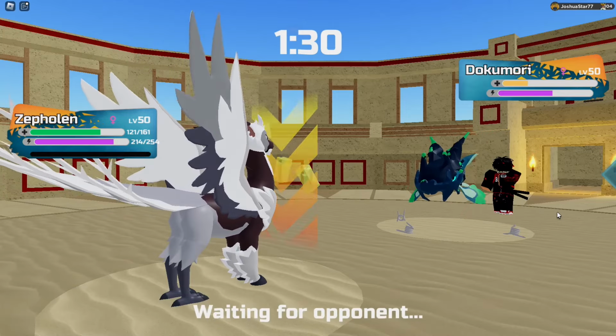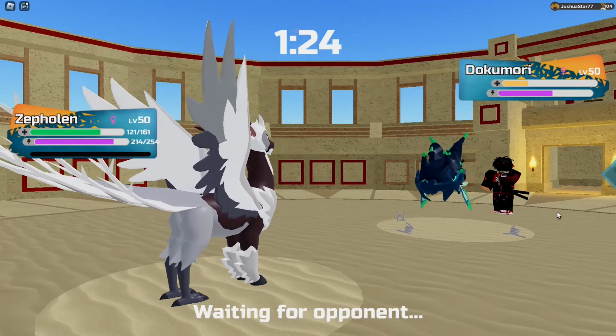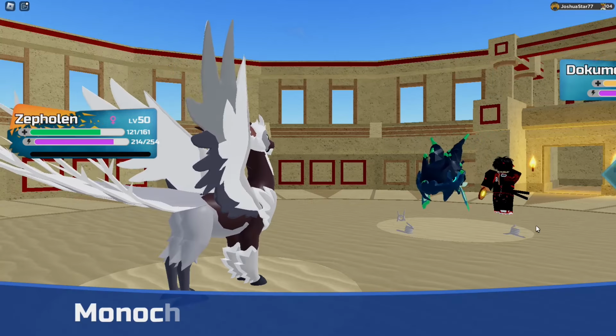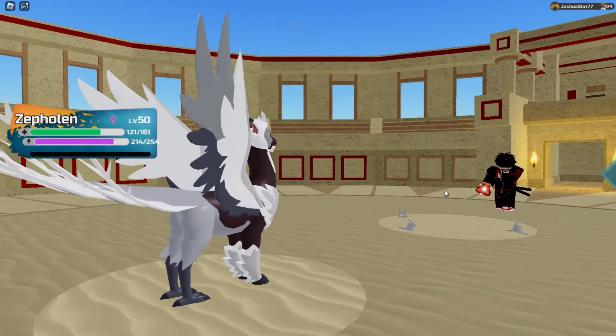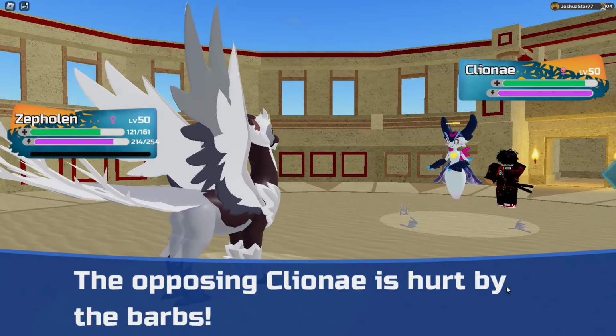Thing is, Dokomare is not the threat. The threat is that Charonix. So, I need to find a way to beat that Charonix. At least I got these up. I got a layer of barbs up, which is good. So, if there's any Clutch Plushies, everything that comes in is going to take a little bit of damage. There's a Cleone. That's fine.